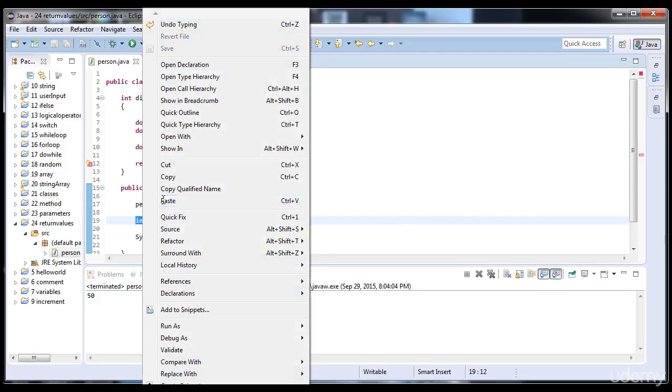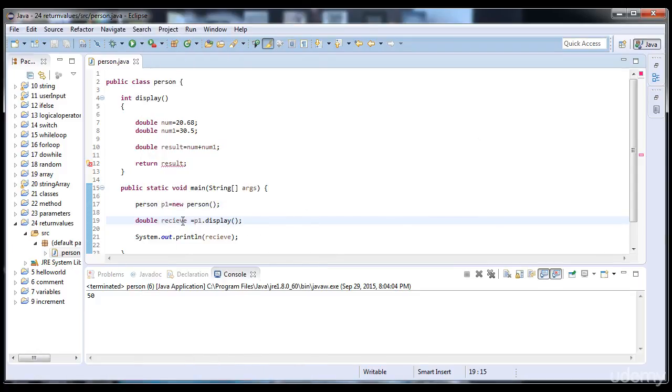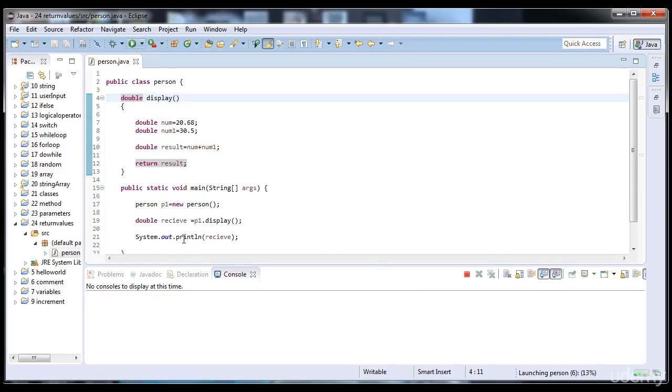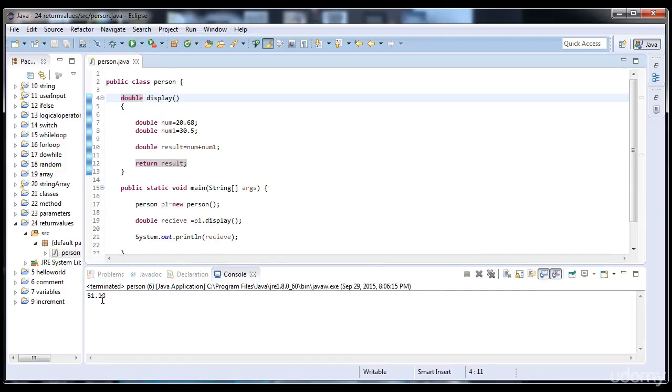I'm gonna paste it, so it receives the data of type double. Here we also need to change the type of the data we want to return. So now let's execute it, and here the data is printed out. And you can also return the string and many other types of data.